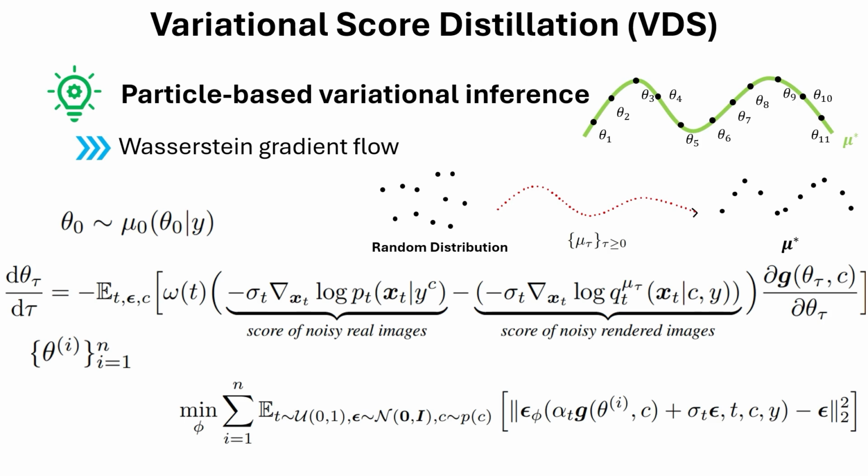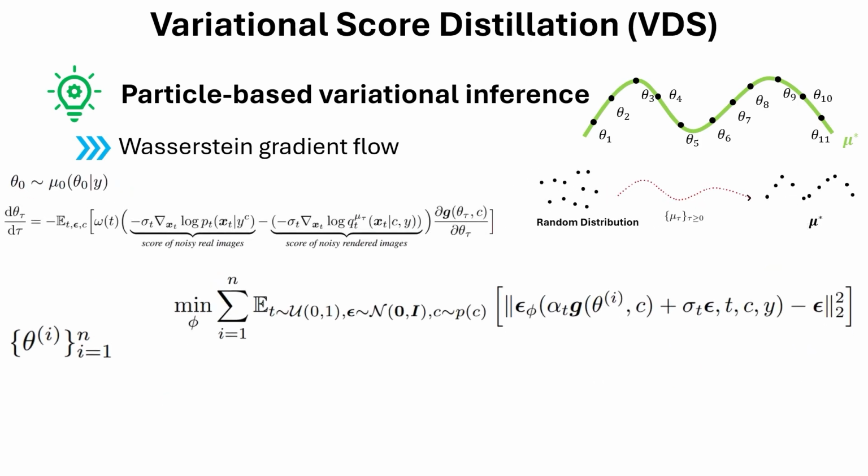Note that all we optimize here is phi, which is parameters of the diffusion model that has to represent our weak helper model Q. And this diffusion model receives as input the noisy images after getting rendered from the NeRF model with parameters theta, and then adding noises, and is conditioned on time step t, camera c, and text prompt y. And like most of the diffusion models, it is penalized to predict the added noise.